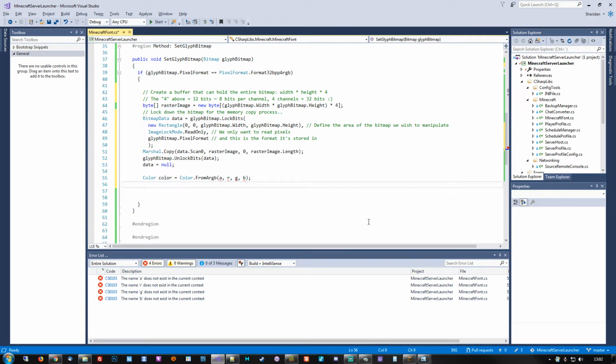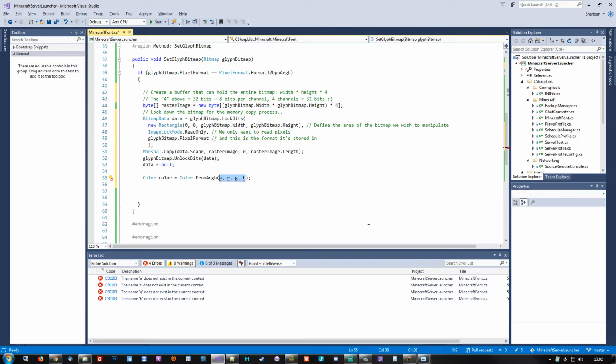Now, when we Marshal copy like this, the order of these four channels is simply reversed, which means the first byte in the first pixel will be the blue channel, followed by the green channel, followed by the red channel, finishing off with the alpha channel. So we just need to keep in mind that the channels are reversed.